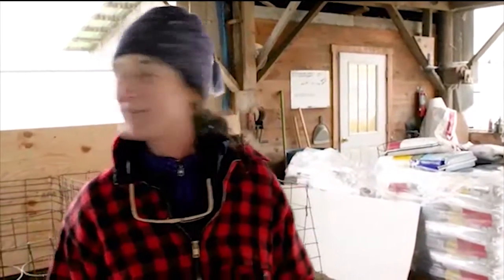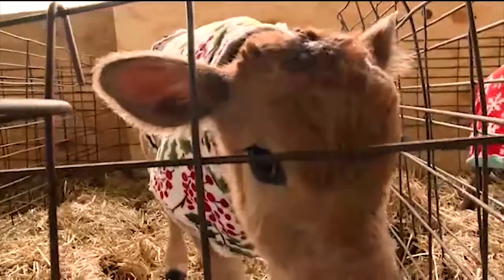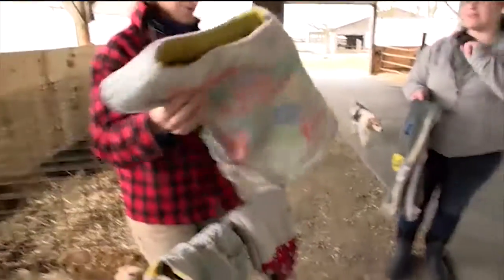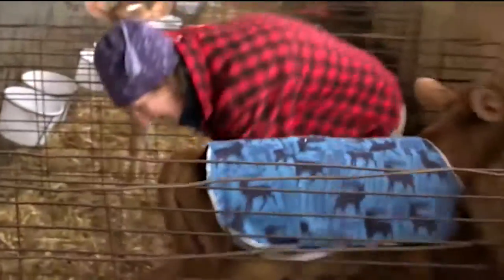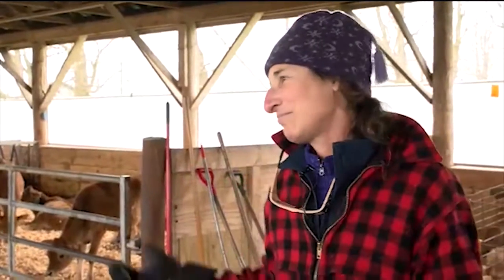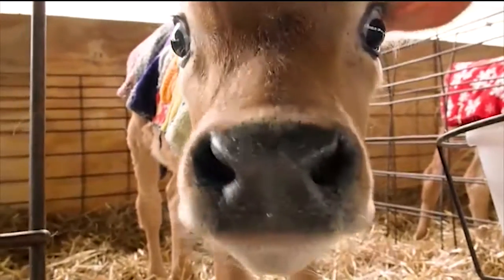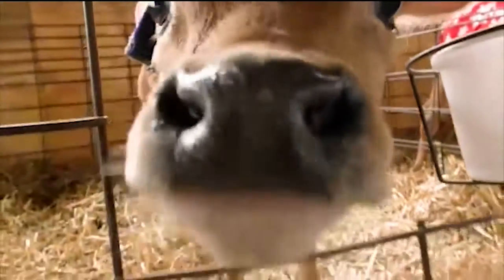And they're just really happy. Johanna likes to choose fun, bright patterns and fixes up older blankets with unique patches — it's truly a labor of love. They're appreciative. They just want to be cared for and loved, and they reward you — these are going to be milking cows in two years — they reward you by being productive and healthy animals if you take care of them well.